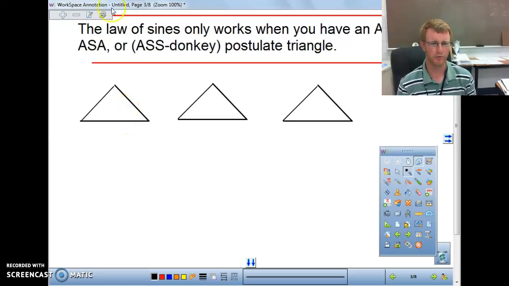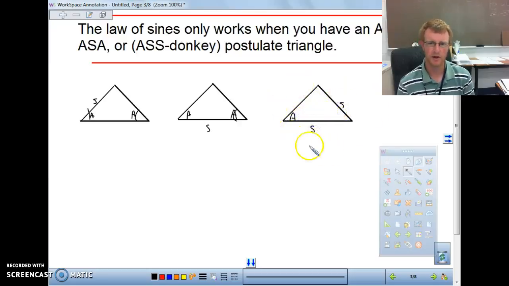Moving to the next one, this is where we talk about the three cases where it works, where we have angle, angle, side. So if we have an angle, and then an angle, and then a side, that's one case. And then if we have angle, and then a side, and then an angle, we can do that. And then our last case where we go angle, and then side, and then side. This is the case that we're going to be looking at today, the ambiguous case.